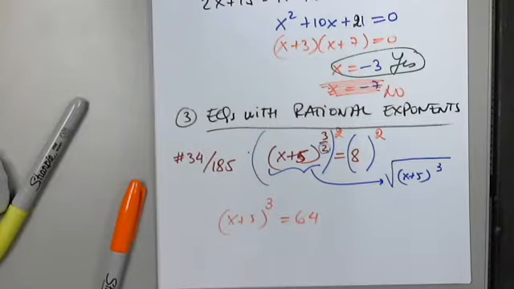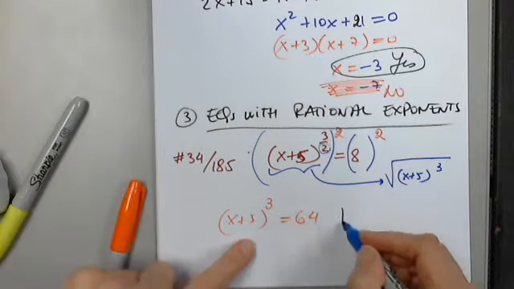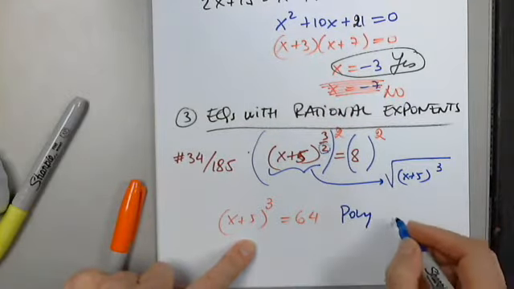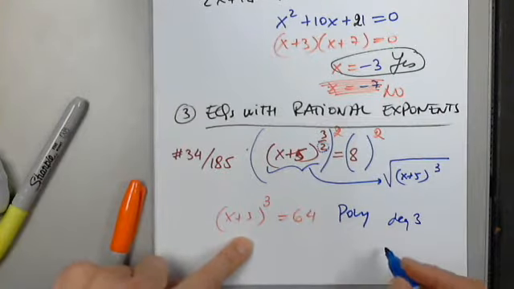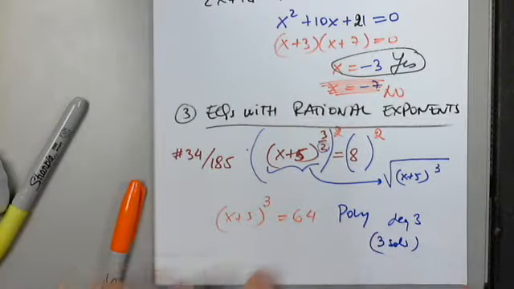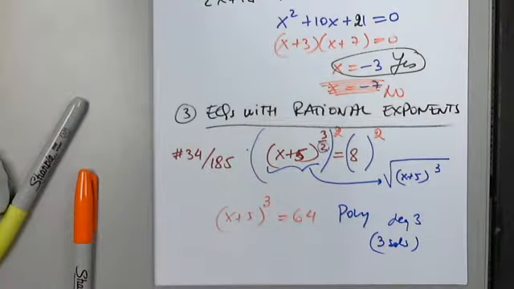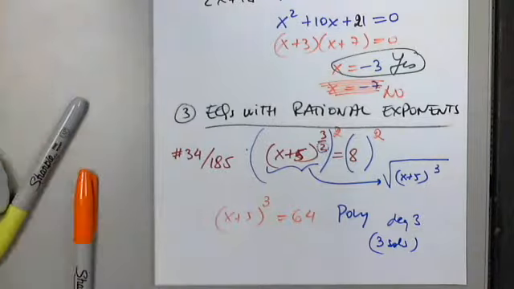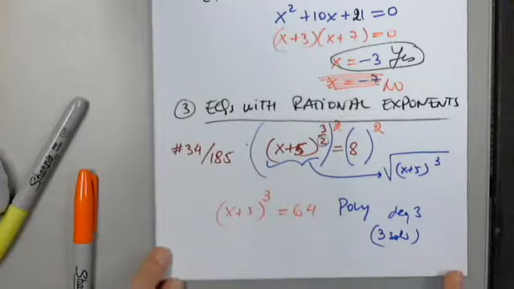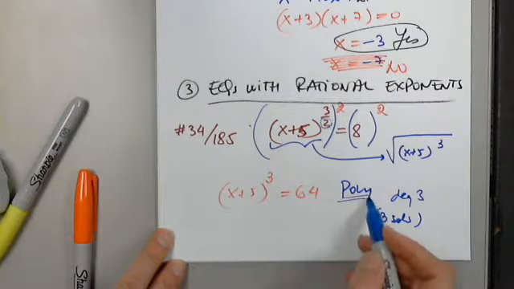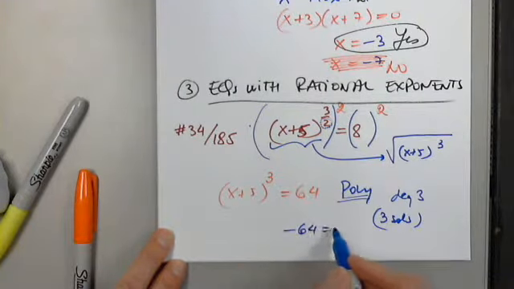So let's assume that they want all possible solutions. Now this becomes a polynomial, and it has degree 3. So there are definitely 3 solutions. We can look at the end and see what they want, but to me, it's very clear. They said solve each equation with rational exponents. So I have to solve. It doesn't say only find the real solutions. So I have to find everything. It is a polynomial equation now. I move 64 to the other side.